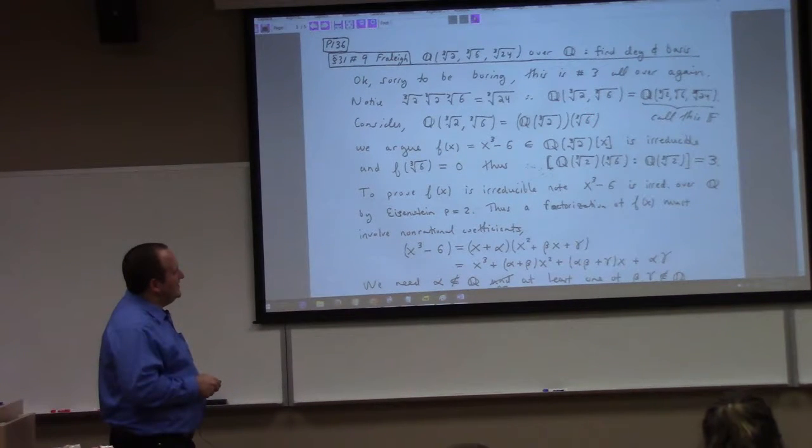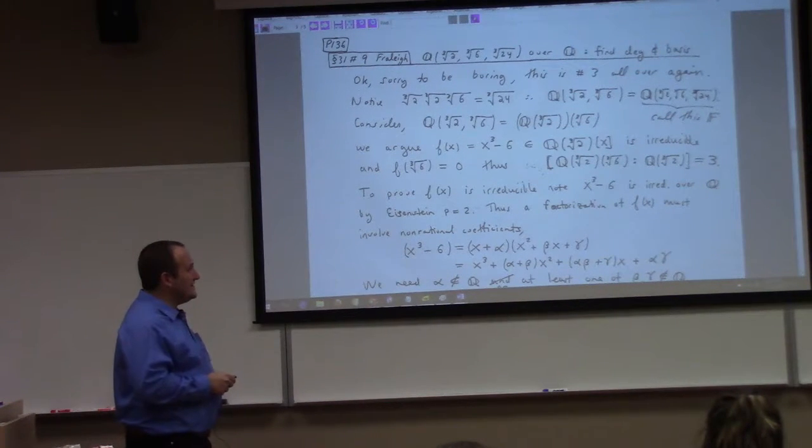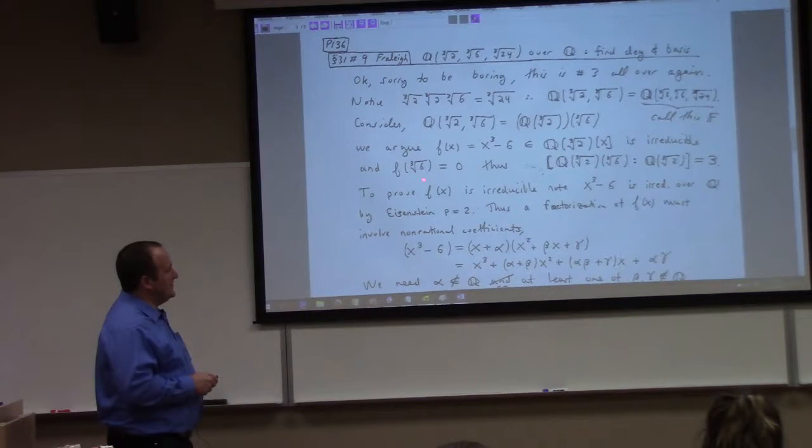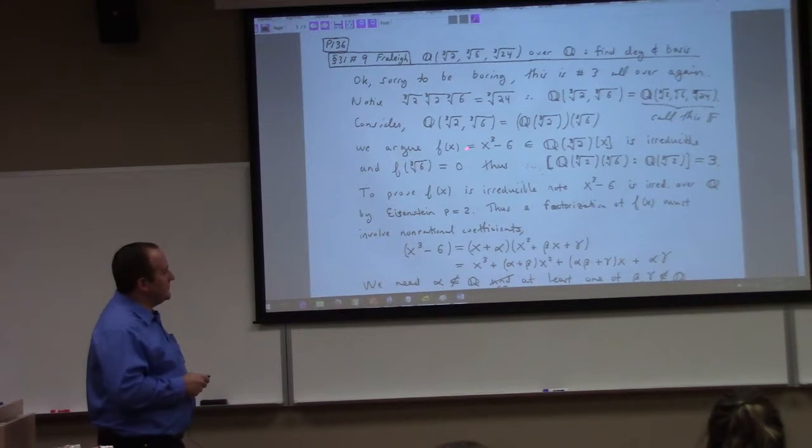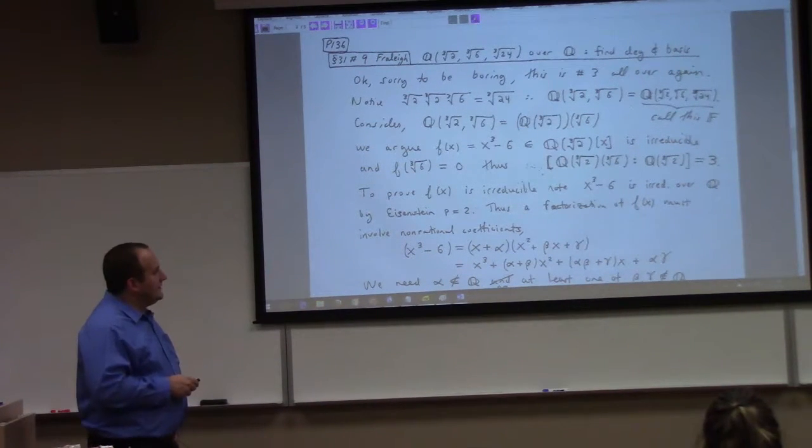So the first thing I need is basically that x cubed minus 6 is irreducible over the base field Q adjoining the cube root of 2, in order to get started on the expansion that I usually do. And well, the fact that this is 0, that's not hard, right? I mean, that's why I wrote this down. But I'm claiming it's irreducible here, but I haven't shown it yet.